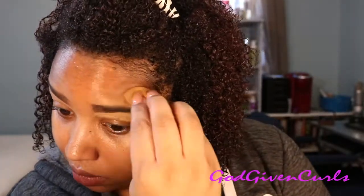Now I'm just going to take my little blending sponge and kind of blend that out on my eyelid and also on top of my eyebrow. Now the good thing about the concealer, when you blend it over the eyelid, it enhances the color of your eyeshadow, and it's like a primer for your eyeshadow, so your eyeshadow doesn't wear off quick.